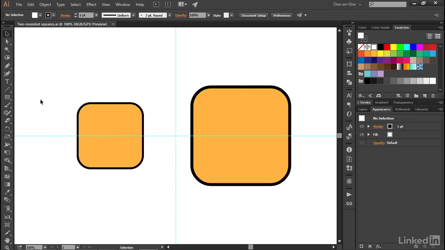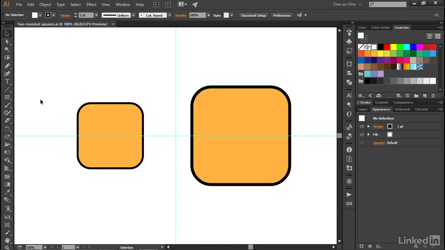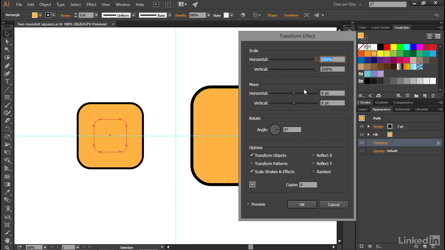In this movie, I'll demonstrate how the scale tool, along with the other old school transformation tools, allow you to uniquely set the origin point, which is the center of the transformation. So to give you a sense of what I mean, I'll go ahead and select the dynamic object here. And then here inside the appearance panel, I'll click on the word transform in order to bring up the transform effect dialog box. And notice if I turn on the preview checkbox, we are currently transforming this shape about its center point, as indicated by this little reference point matrix right there.